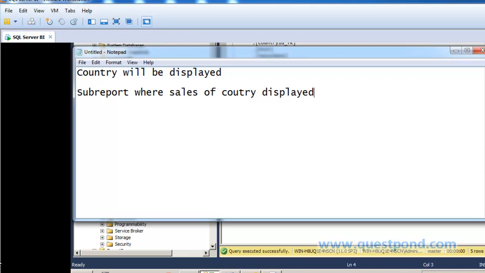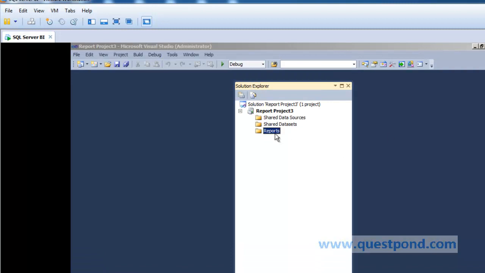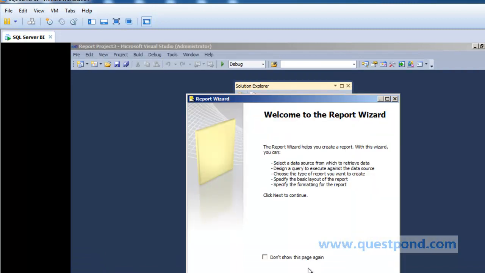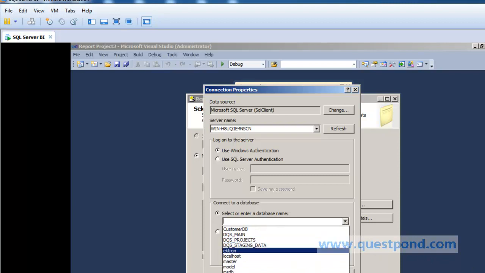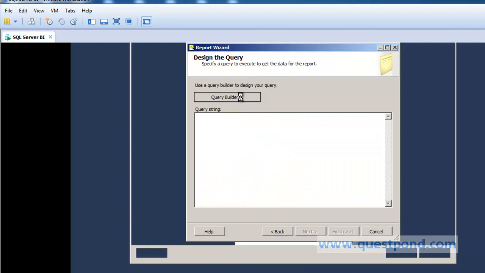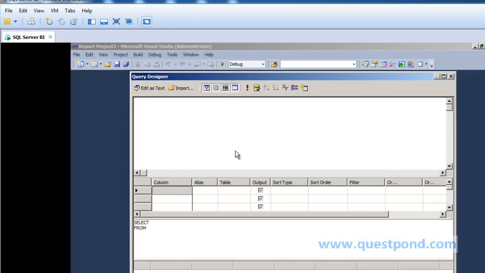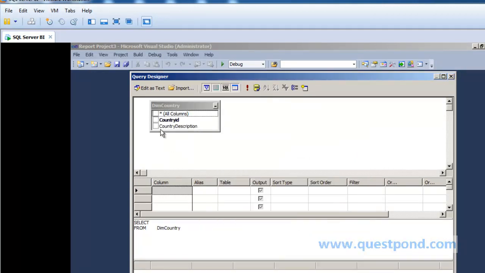Okay, so I will go here, let us do this. So I'm going to add a report. Remember, we have already done reports by using parameterized reports, so the same thing is here. So I'm going to say edit, the SQL server name, product, next, query builder. So first thing is, I'm going to add dim country here, and this dim country table will be searched by using the country ID parameter.